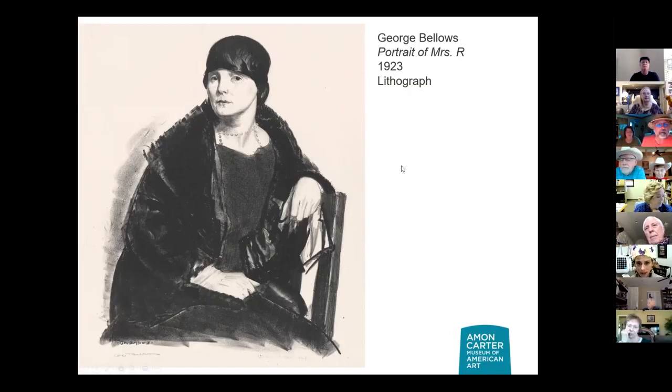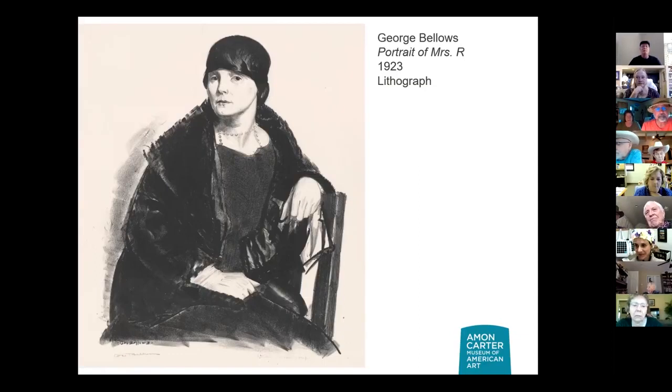What else do we notice about her? I can't tell what kind of hat she has on. I don't know what that hat's called. A cloche. Did anyone wear cloches in any of their fashion? No. Looks like it's out of the roaring 20s. Yes, this was done in the 20s, so it was very much in vogue at that time. And this hat was in style for a while, but this day and age, you never see anybody wearing a cloche. So what is it made out of, Peggy? Typically felt, I believe.